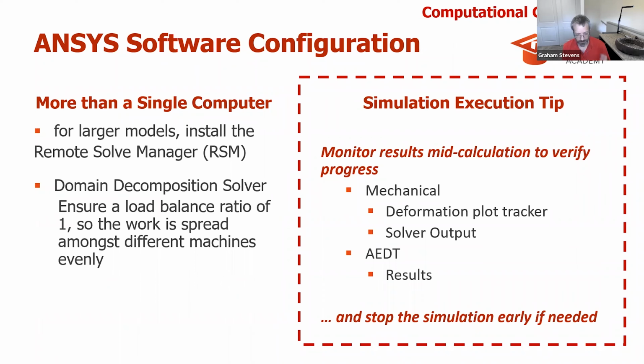So if I have a 20-hour simulation, rather than waiting the 20 hours and then coming to the end of it and finding something's wrong and then having to go back and fix it, check the first 10 minutes and make sure things are working appropriately, and then stop it then rather than wait for 20 hours. So that can also speed you up.